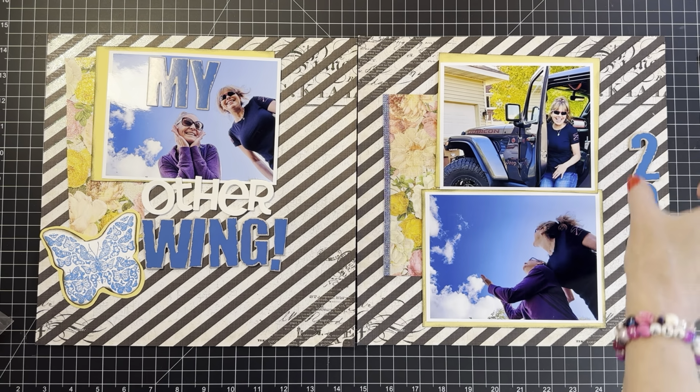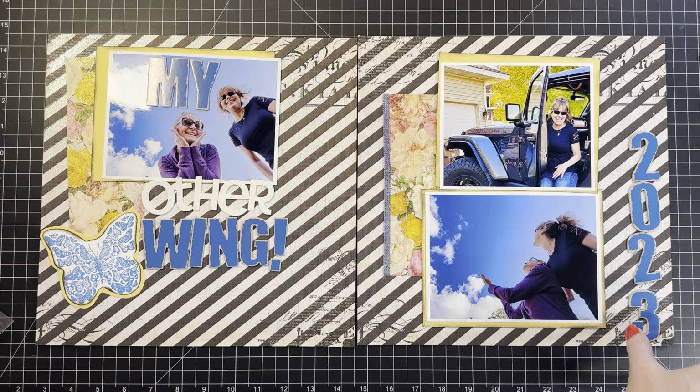It'd be cool to have another strip of yellow over here, you know. I'm going to come back for another part. I will be back in a minute.